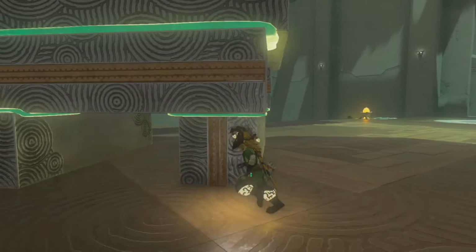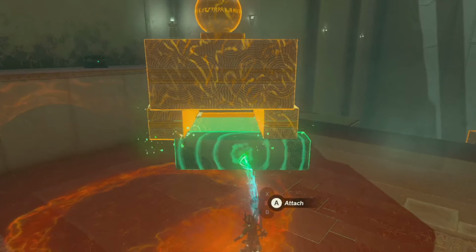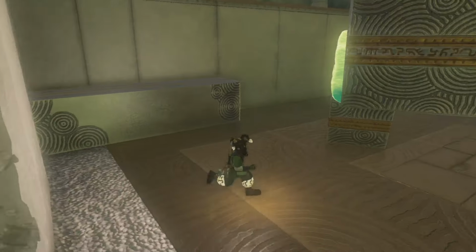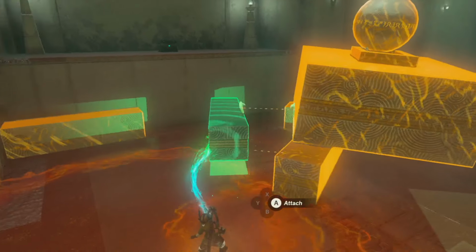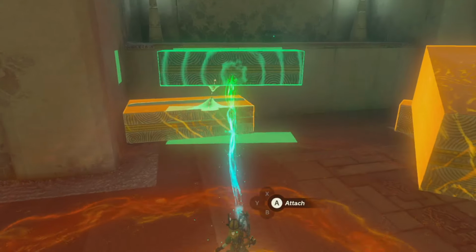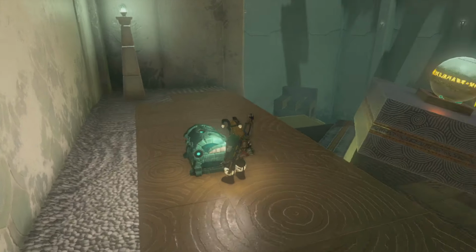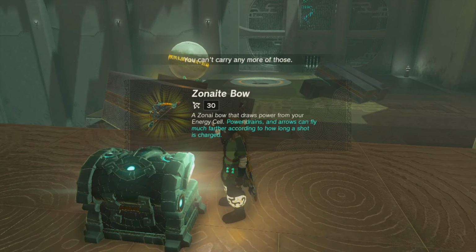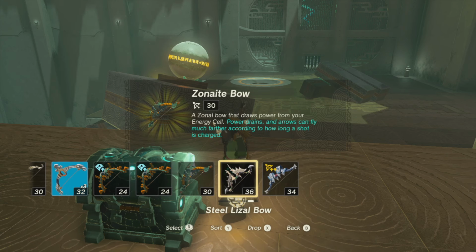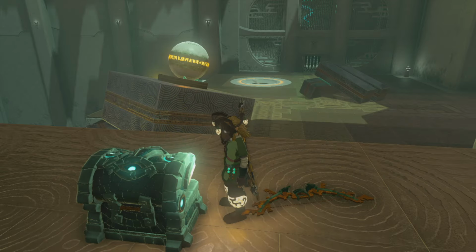Can I climb you? Let me climb you. I can't climb in the traditional sense, but... No, okay. I need to make a staircase. That should get me up. There we go. Gimme, gimme, gimme. Let us replace this boy. Drumpy. Nice.